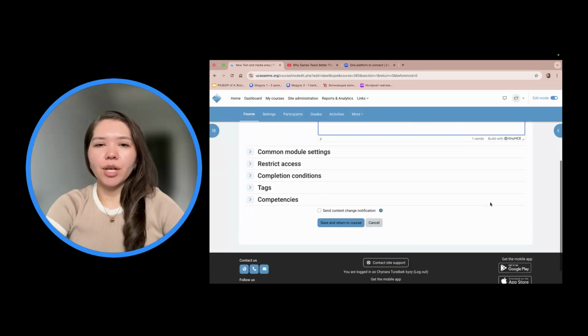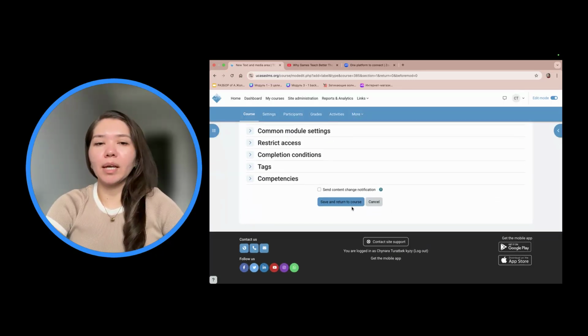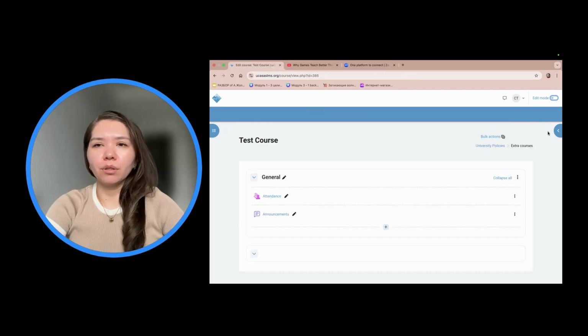We click save changes. Always, anytime you make any changes, make sure to save the changes. Otherwise, Moodle won't register it. And now let's go ahead and see how it's gonna look on our course page. Make sure to turn off that mode. See how it looks in the final version, in the clean version.